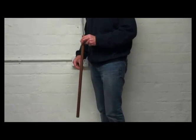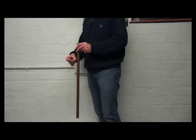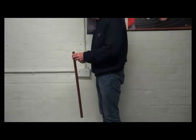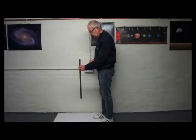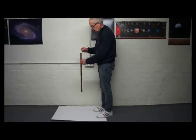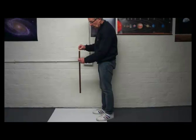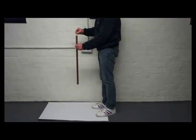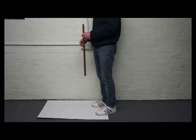It's important to realise that the results of this experiment are not to do with the copper being magnetic. It's easy to see that the magnets don't stick to the copper in any way at all. To do the experiment, you hold the copper tube loosely between thumb and forefinger so that it hangs as near vertically as possible. We start with the wooden dowel and drop it through the tube. You'll hear the click on the paper as it hits the paper very soon after I release it. It's falling at just the same rate as you would expect. Here goes. Now. And there was the click on the paper.